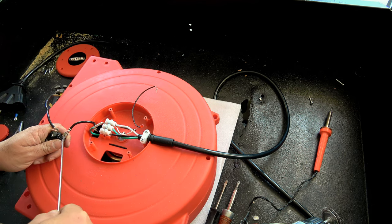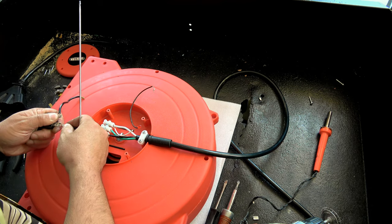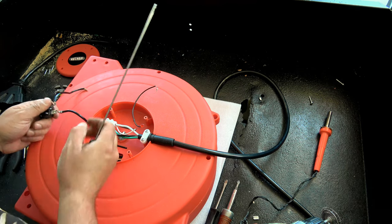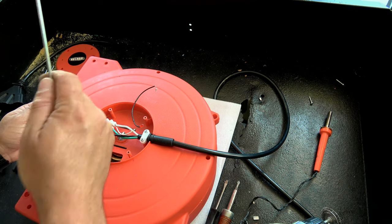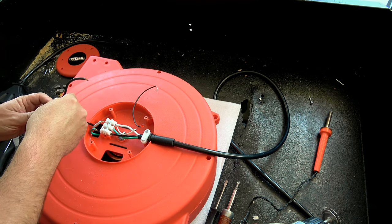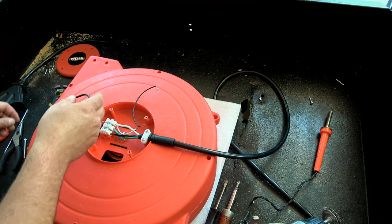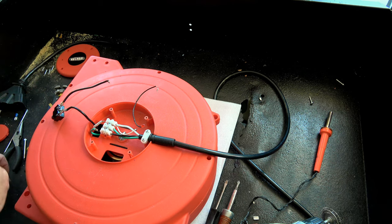I don't want to break another connector. You know what? Forget it. Just do this one. Go from that side.